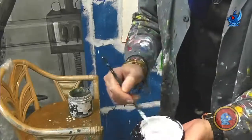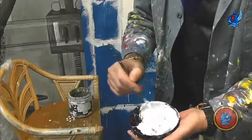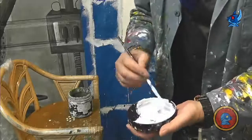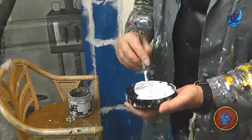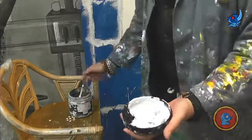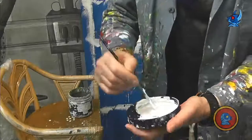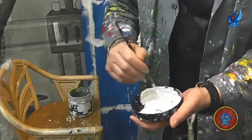Let's just add more water. This is awfully thick, so I want this to be a lot thinner. Again, not too thin because I don't want it dripping all over my painting, which would force me to swear a lot. And I want to also keep the opacity to its maximum as well. So I just have to kind of find that right balance.